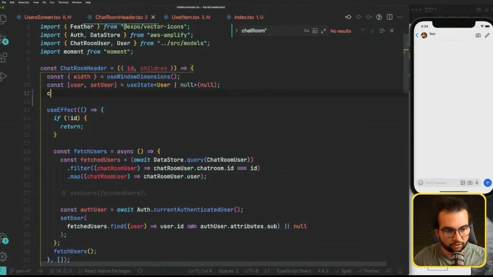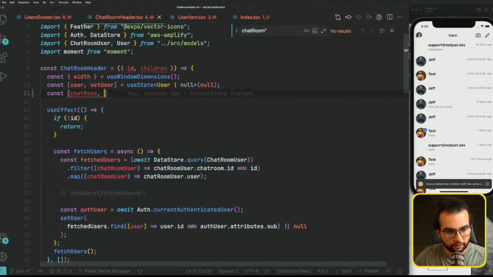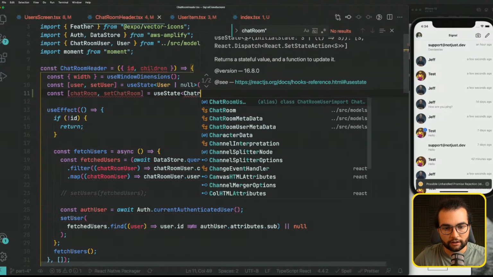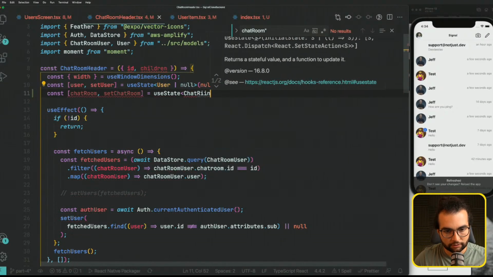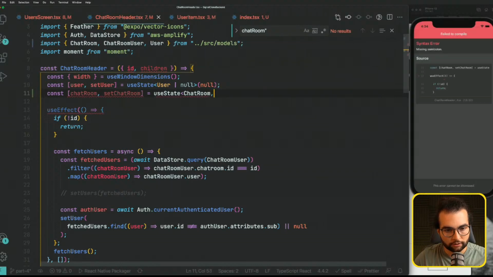So let's also save a chat room here. Set chat room. It's gonna be useState chat room or null.